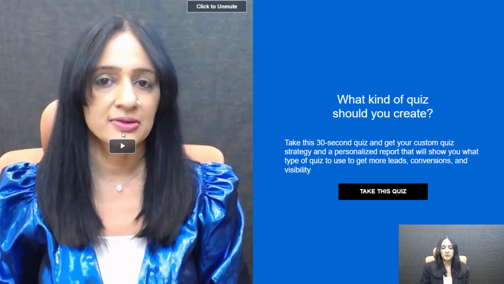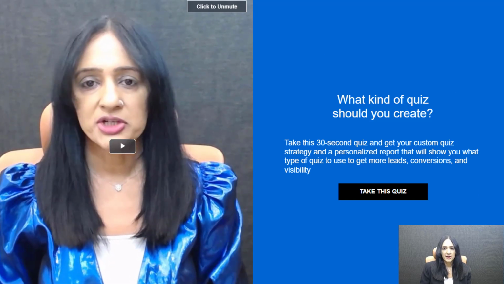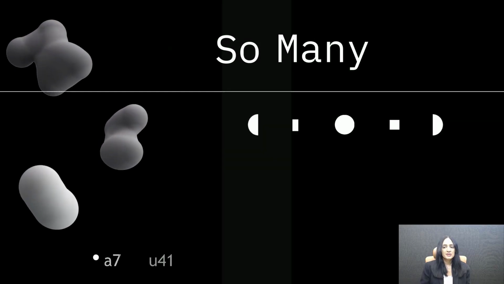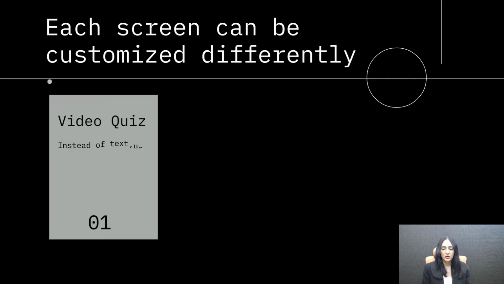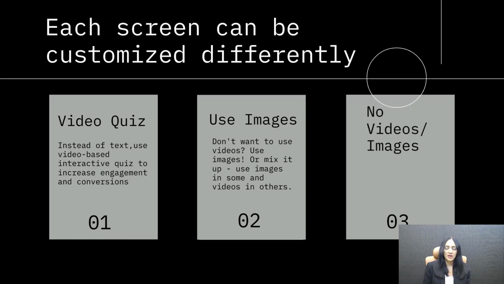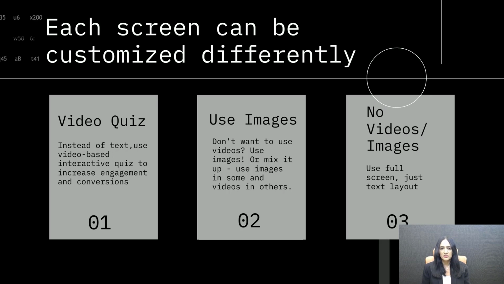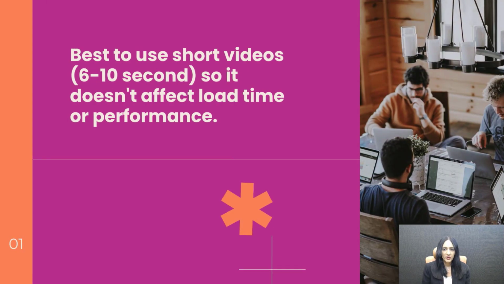And I already showed you how it looks in the front end, right? I gave you a demo of this quiz. So as you can see, there are so many different options. You can do whatever you want with your quiz. If you want to use video, use it. And that's the main point. But if you're not comfortable with videos, just use images. It's going to look great in this template. And keep it short, keep it simple, get to the point quickly. Those are the things to keep in mind for good user experience.